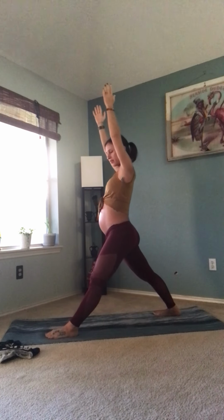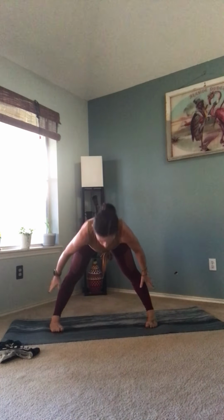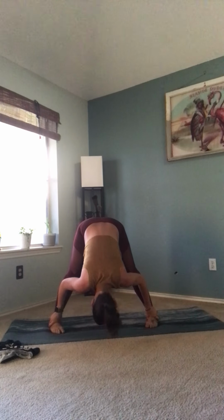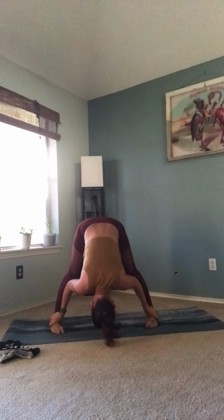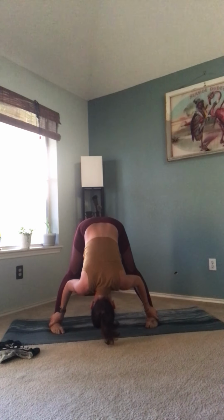Extend that leg. Facing forward, toes pigeon in. I will go ahead and face you, and we'll dive it down. Wide leg fold. So I've taken my legs a little narrow just because I'm getting a decent range of motion today. Again, if you need to go wider, please do. Relax your neck. Top of the head draws toward the floor.